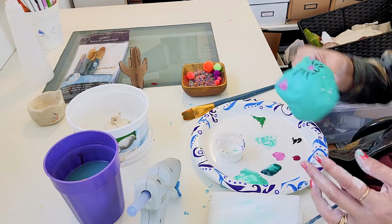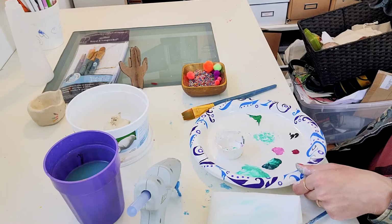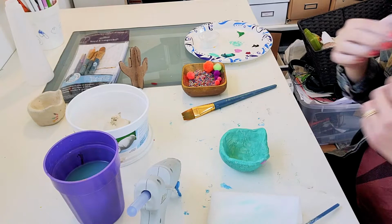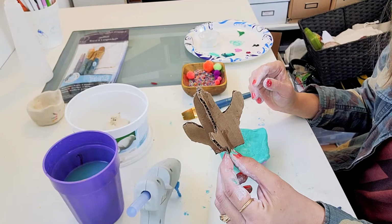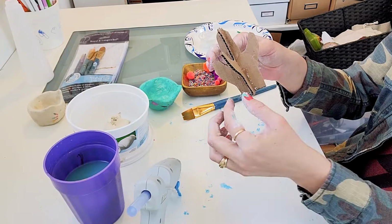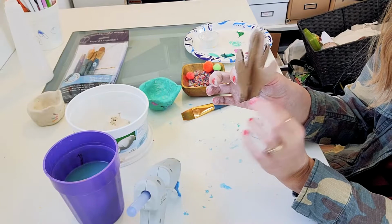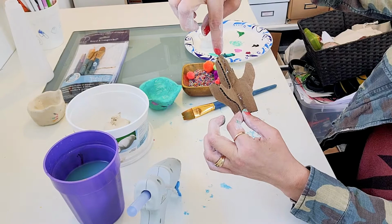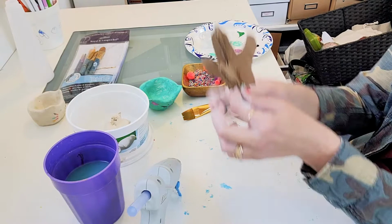Okay, so now that is done. Set it here. Let me see. There's a little kitty cat. Okay. Now I have this guy, and what I want to do, I'm going to paint this first. I made this tiny little cactus out of some scrap cardboard. What I did is I cut the cactus shape out, and once I had my two cactus shapes, I cut up about halfway through the bottom of one, and then halfway through the top of the other, down the middle, and then you just slide them together. So it looks like a little three-dimensional cactus.